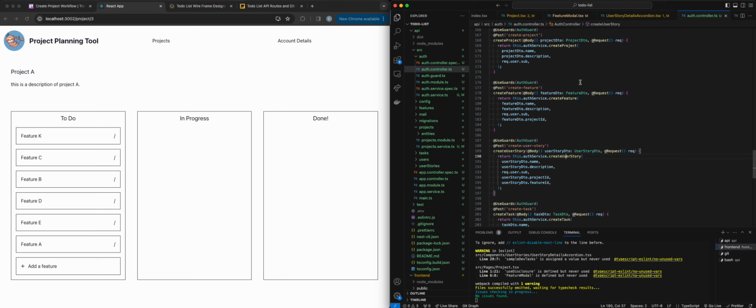So I am considering if we need to add a created at column within our tables, so that way we can make sure that we're not changing the order of things.